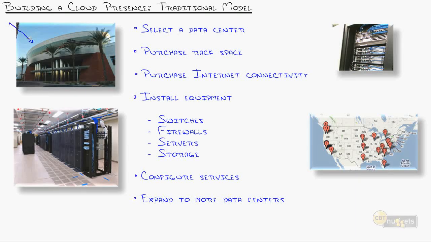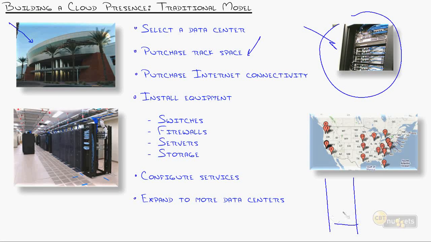So again, data centers, different shapes, different sizes. You pick one where you want to put your stuff. You pay them a good amount of money. So you're going to purchase some rack space. So what I mean by that is inside of that data center, you're going to have a rack of equipment. Now sometimes it's just going to be two posts, and you're going to mount all of your servers and switches and routers and all of your stuff on these two posts.